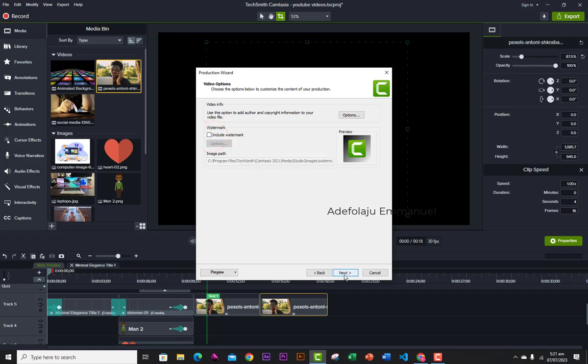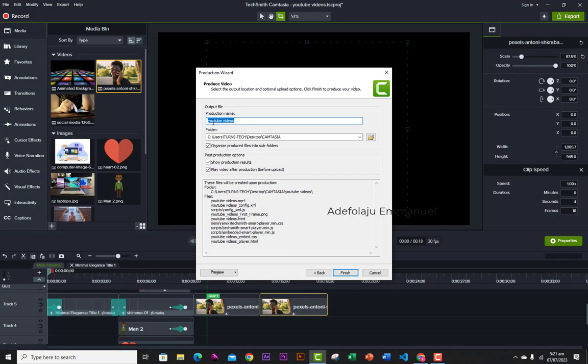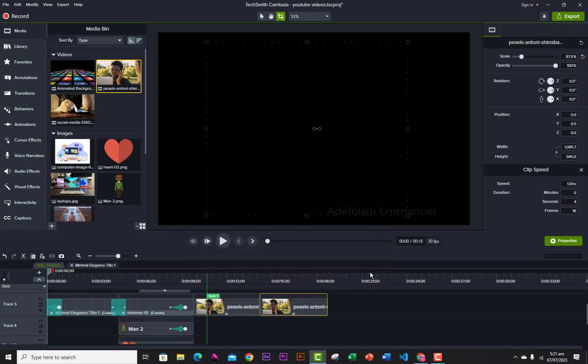Then you click on Next, and Next, and give your video a title. So I can just give it Overview of Camtasia environment. Then you click Finish. When you click Finish, it's going to render your video and you have it in MP4. So it's all of your editing features and all of that. Alright, so that is the overview of Camtasia, and I hope that with this video you can start creating content in Camtasia.